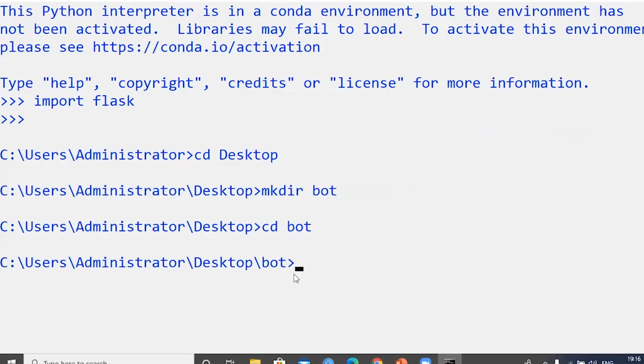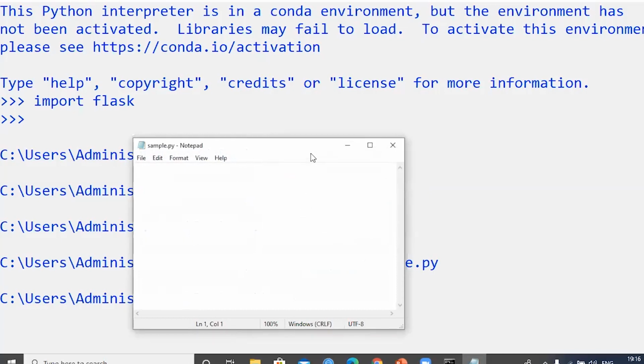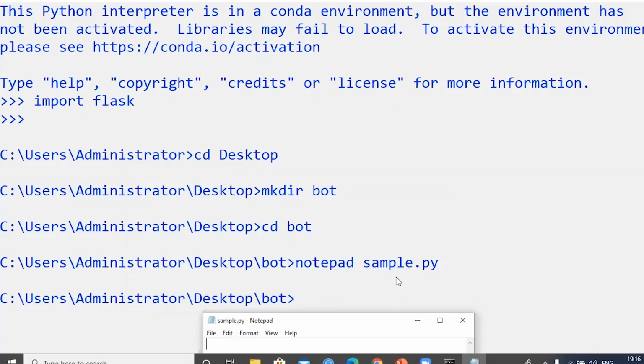So that's the reason you just create a directory named bot, mkdir, make directory bot. So you change your directory to bot. So here we create a Python file. Probably you may feel a bit surprised with this, because I create a sample Python file here, notepad sample.py. Yes, you are getting a warning, right? You create a file here itself. That's how you can directly create your Python file. A simple Python file is created where we write content.